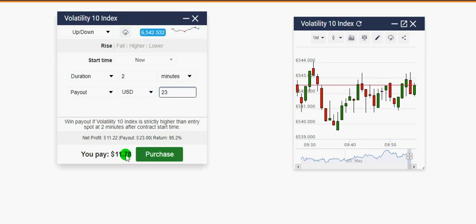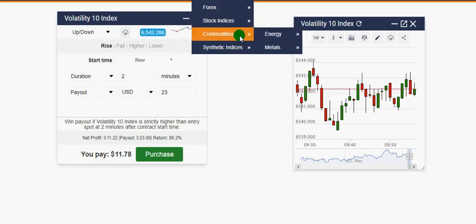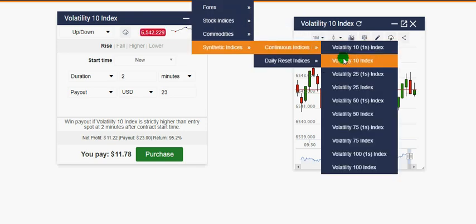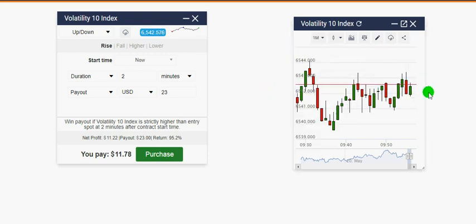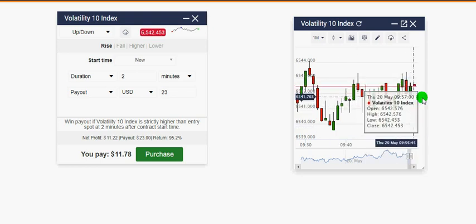Actually I'm staking 11.78, but I only increased the payout to 23. So this amount I'm staking. You have to open the chart as well. Go to charts and go to synthetic indices and volatility 10 index, then you set the time interval here to 1 minute, not tick, 1 minute, so that you'll be able to see the candle right here. Don't move this very close, just leave it as it is.